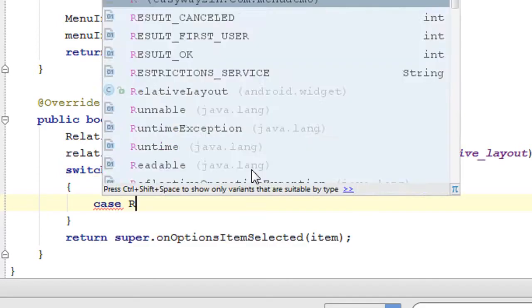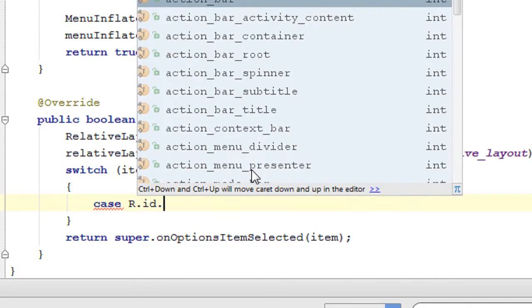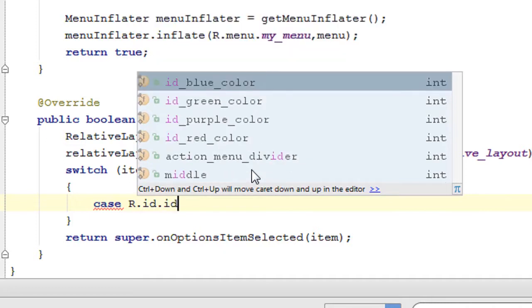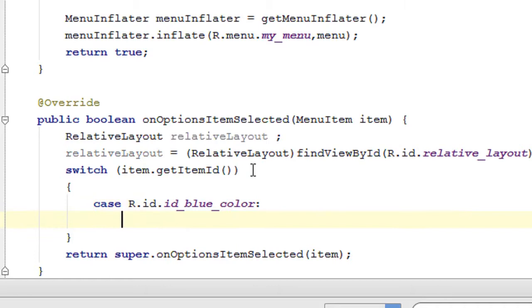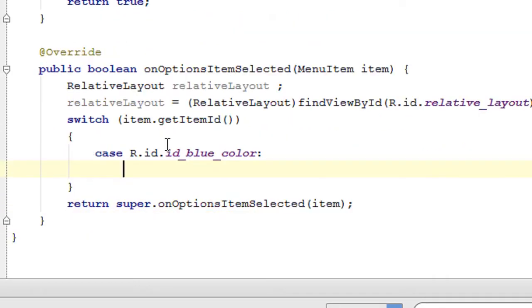The first case is R.id.blue color. If it is equal to blue color, we have to change the relative layout background color into blue.